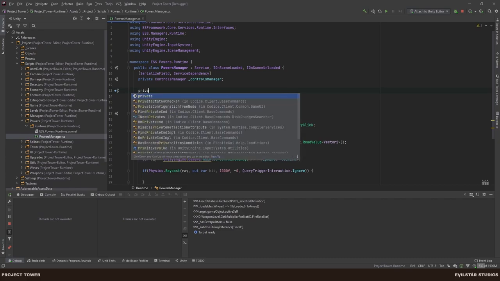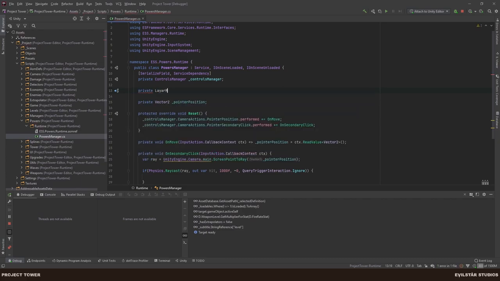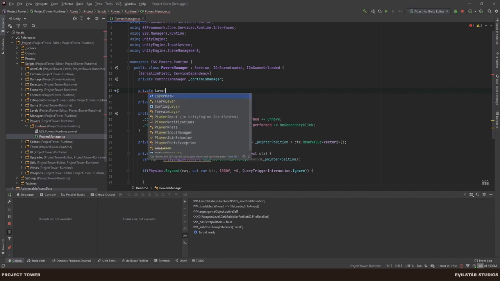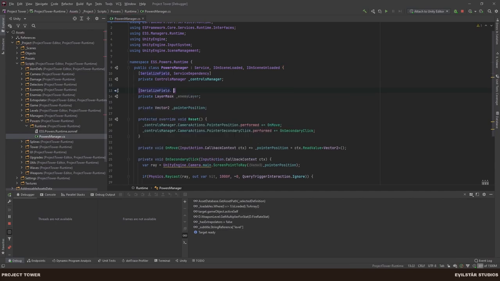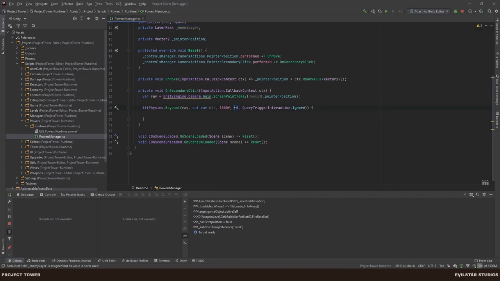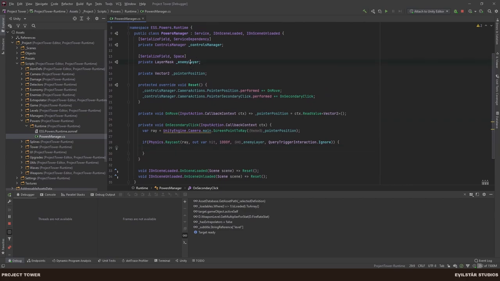We are going to make a private layer mask. Not enemy layer, let's just call it layer mask, because I'm going to add the tower as well, so we can't shoot the wraith through the tower.